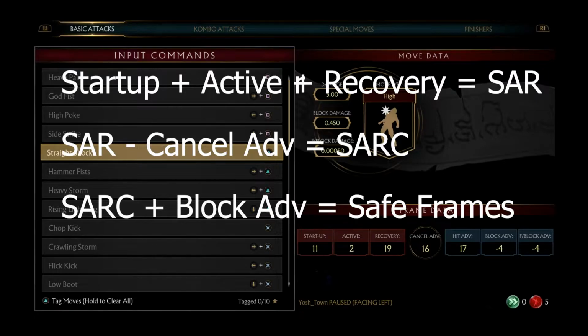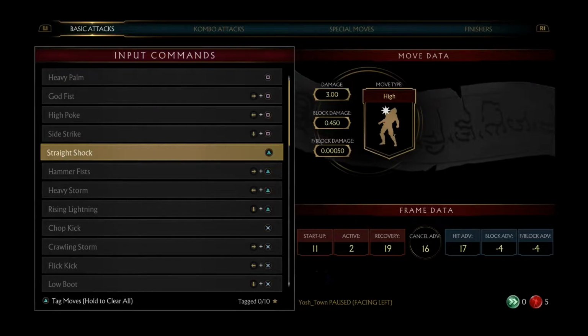That way we will know to take advantage of it on block if our opponent is blocking, or vice versa. So in our case, we have 11 startup, 2 active frames, and 19 on recovery. So we add that all up. 11 plus 2 is 13. 13 plus 19 equals 32.